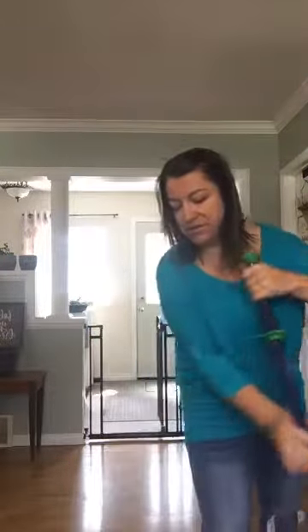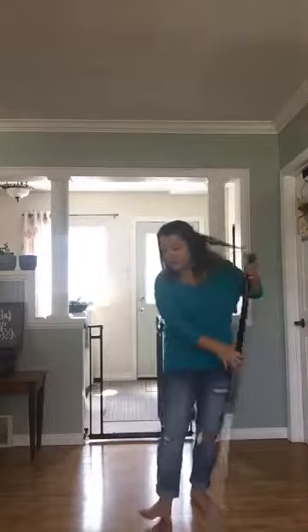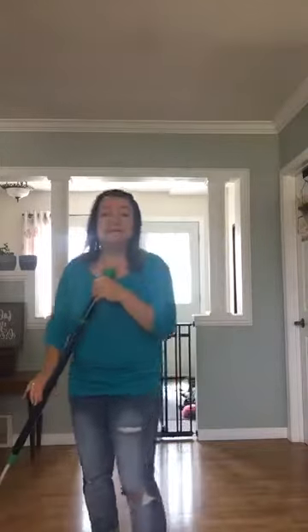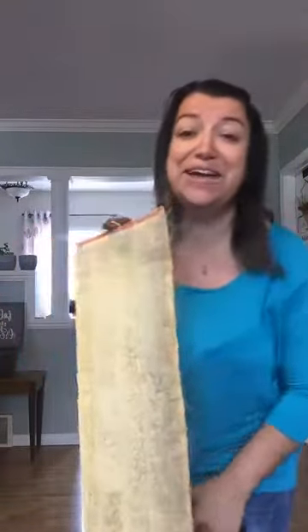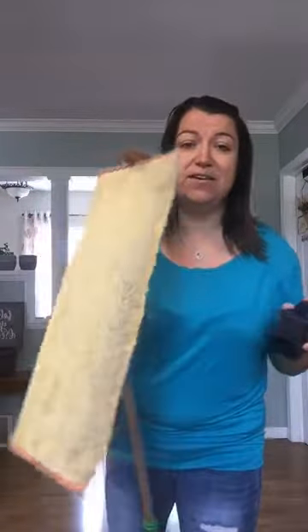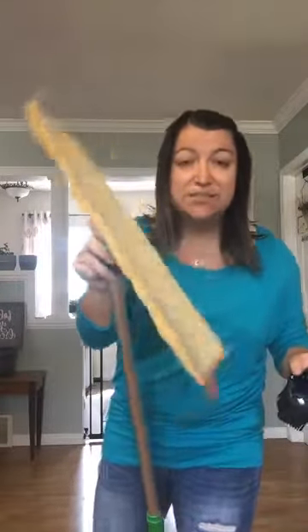The dry pad is like having a dusting mitt for your floors — it's incredible. You're going to do a figure-eight motion once you've got your mop adjusted, because it's going to hold on to that fine dirt and pet hair, but you're going to be chasing the Cheerios and dog food around, so make sure your leading edge stays the same. Then just make a pile by your garbage can and use your rubber brush to sweep it into your dust pad. We have a golden retriever, so we could do a dry sweep three times a day — no joke.